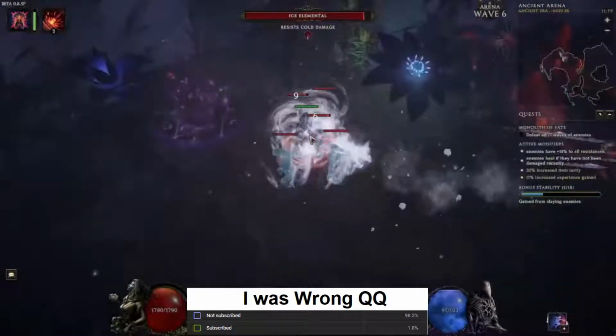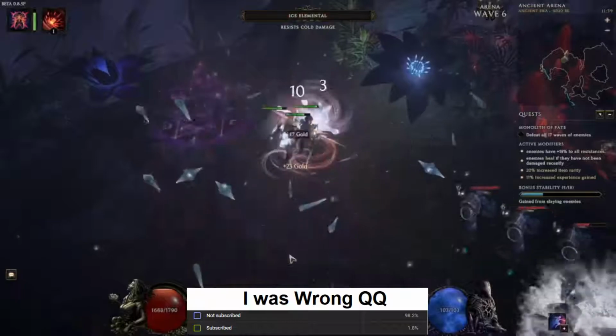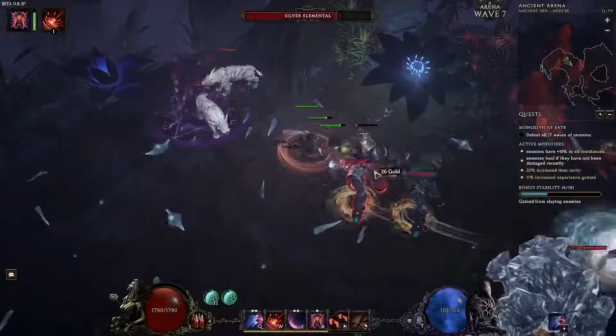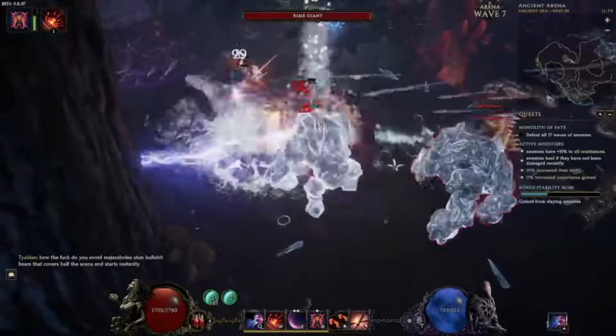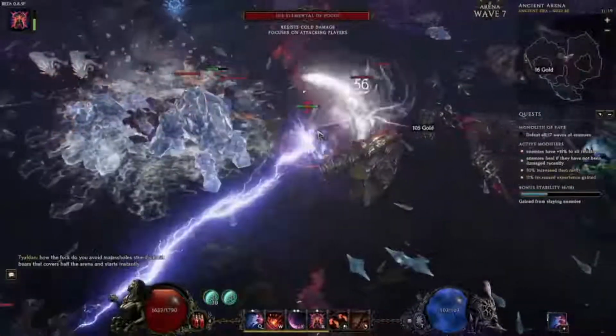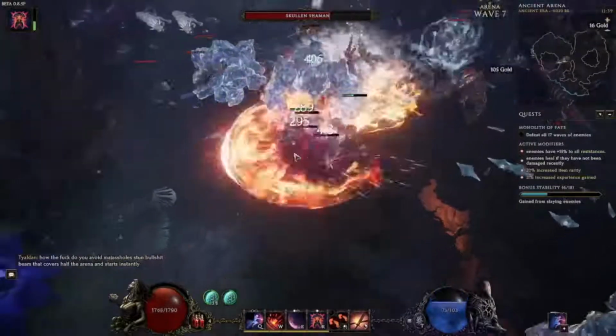But anyway, let's talk a bit about the build. This build uses Lunge, ForgeStrike, VoidCleave, ManifestArmor and Vengeance. So let's go over the spells really quickly.